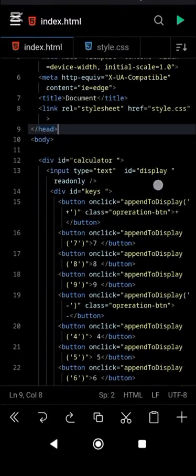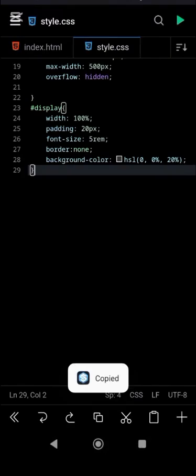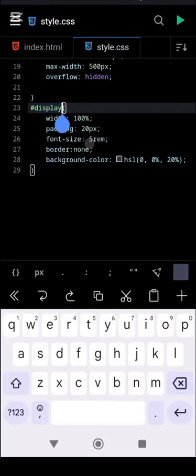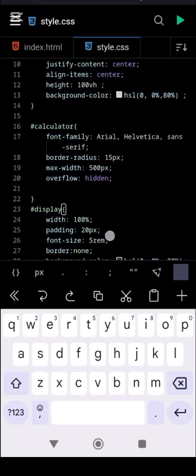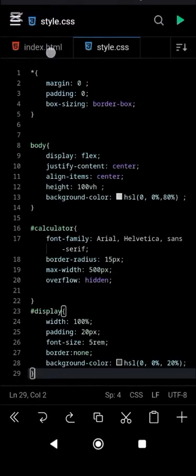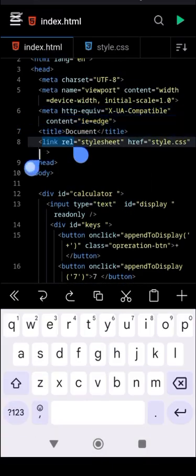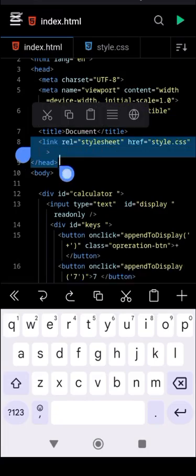Let's check again. Our page is not responding to what we did. Let's remove this and link the CSS again. I don't know what is wrong.